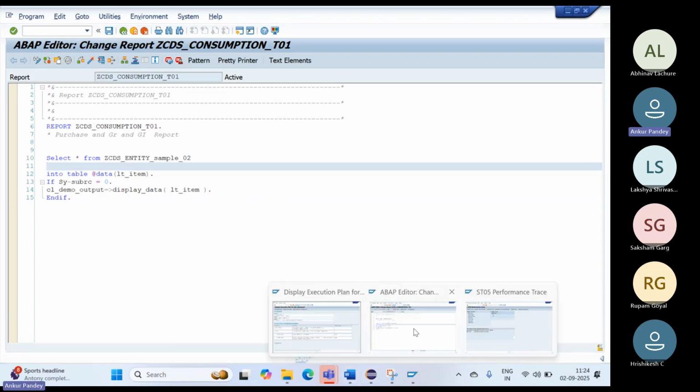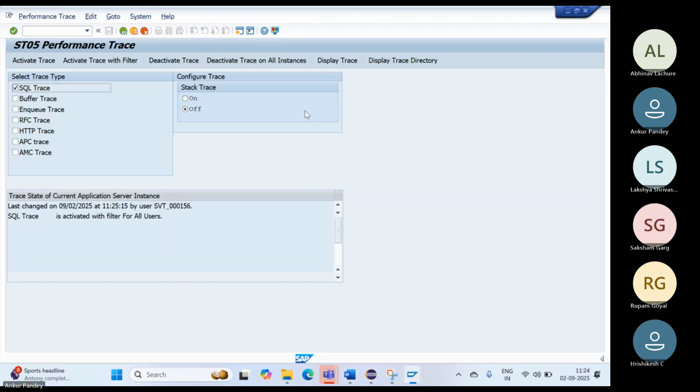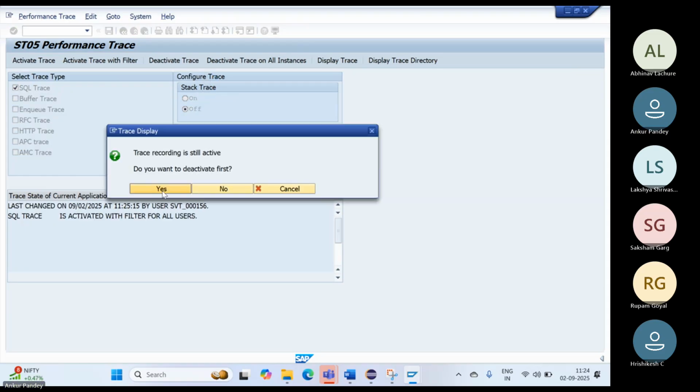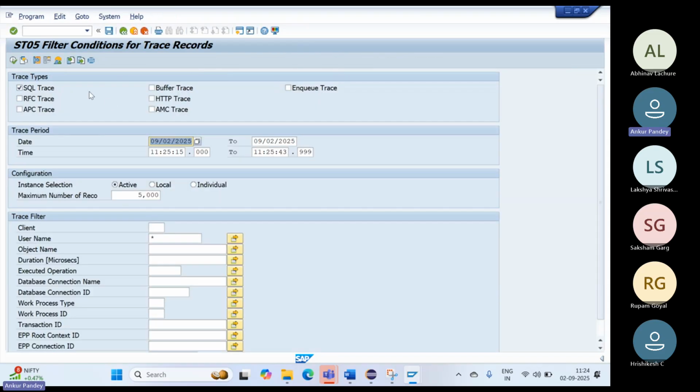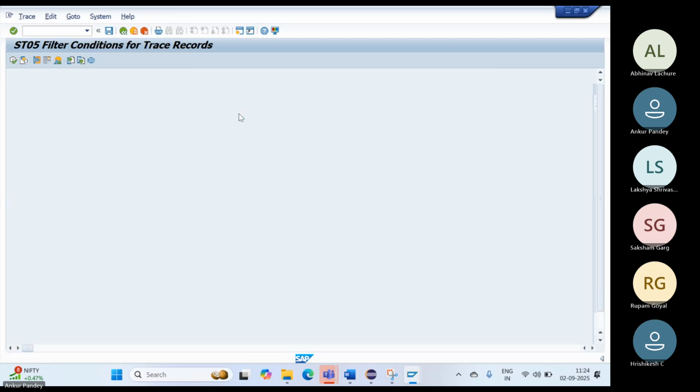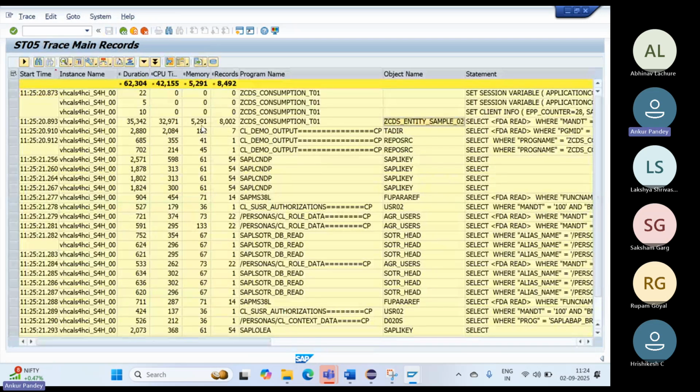Now I'm going to display this. Now this is our very left column.